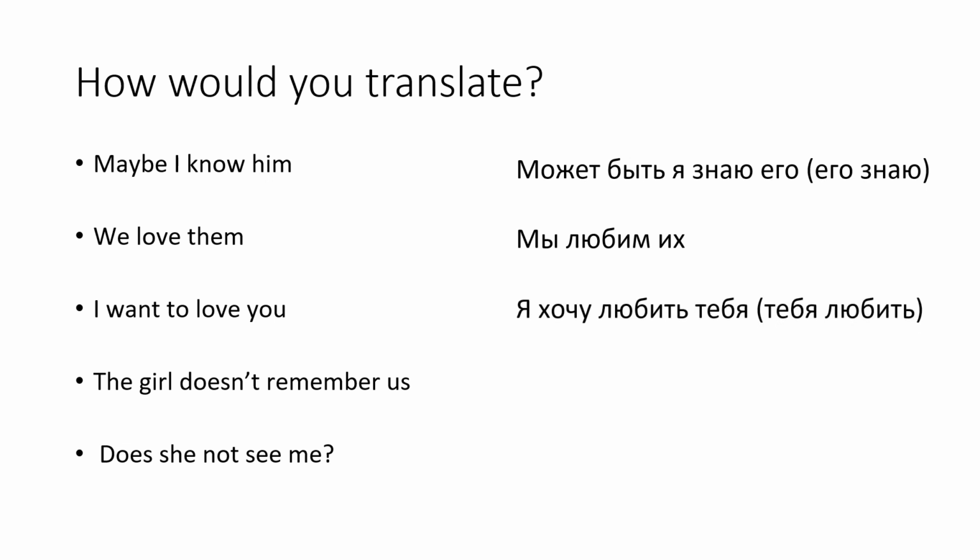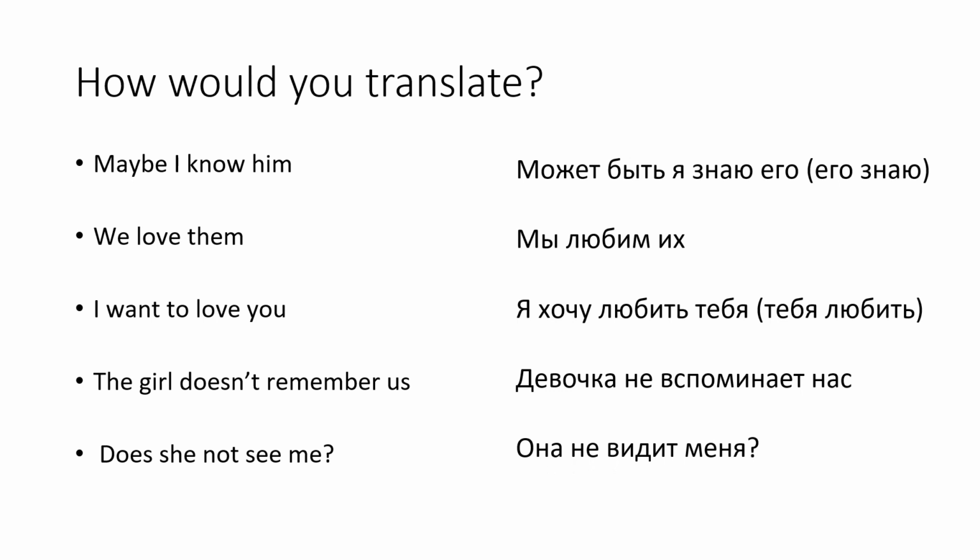I want to love you. Not words you want to hear exactly. Я хочу любить тебя. Or, я хочу тебя любить. The girl does not remember us. Девочка не вспоминает нас. Does she not see me? Она не видит меня. So well done if you've got any of those right.